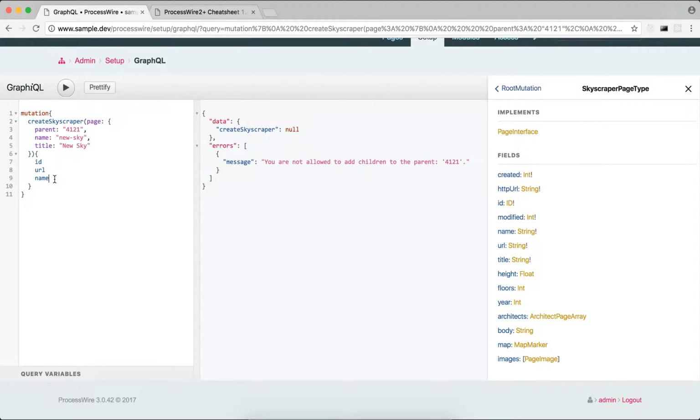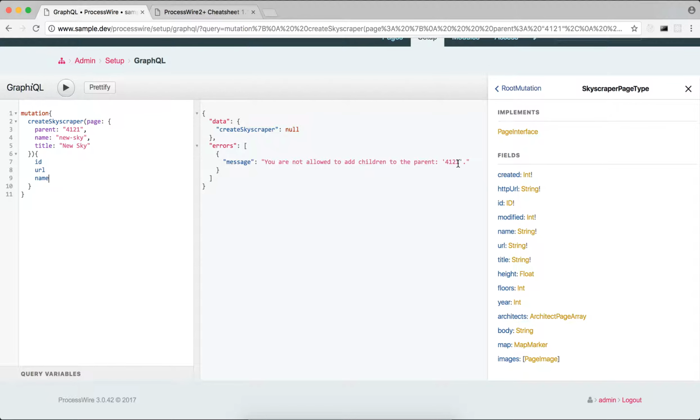When a user tries to create a page through your GraphQL API, the ProcessGraphQL module will make sure that it has appropriate permissions. It will obviously check if the user has permission to create a page; we are a superuser, so we definitely have permission to create a page. And it will also check if we have permission to add children to the parent of the page we are trying to create.